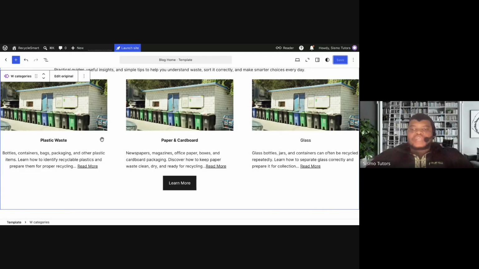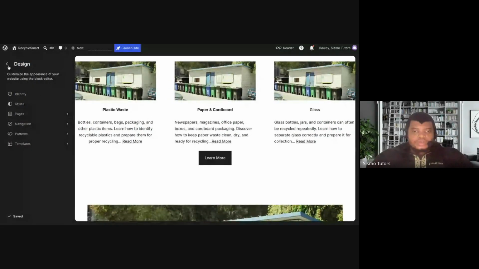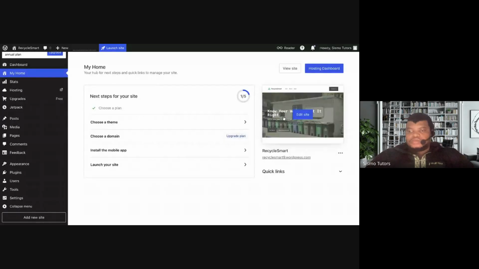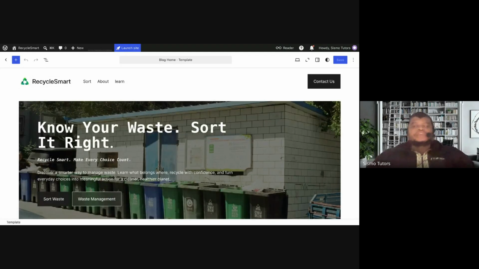So let's proceed to our pages. I mistakenly clicked on the back button instead of this button here.